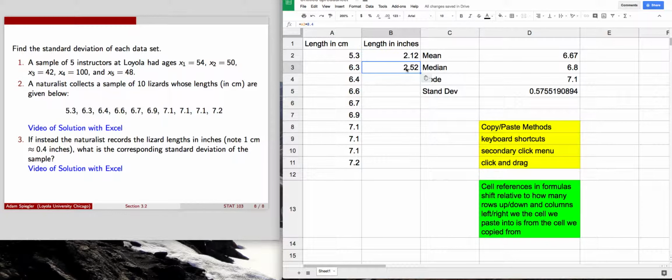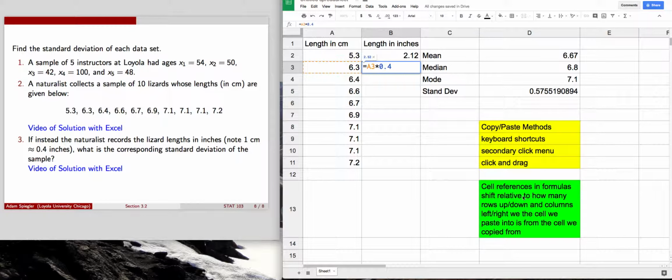And see, I don't get the same value back, which is good because I have a different length for the second number. If I double click on this cell, we can see that in cell B2 we had the formula equals A2 times 0.4. When I copied that formula and pasted it down one cell, it took the cell reference A2 and shifted it down one row to cell A3, which is exactly what we want to do.